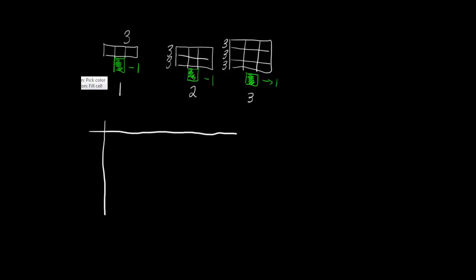Okay, so if we look at any number and ask what it would look like before this pattern, what would it look like before we added the 3? Well, it might look something like this. So if we take that as the 0, and then 1, 2, 3, we can see how it starts to create the pattern. If we look at the 0 here, we can see that we have one green block. I'm just going to put that over here, and you're going to see why in a second.